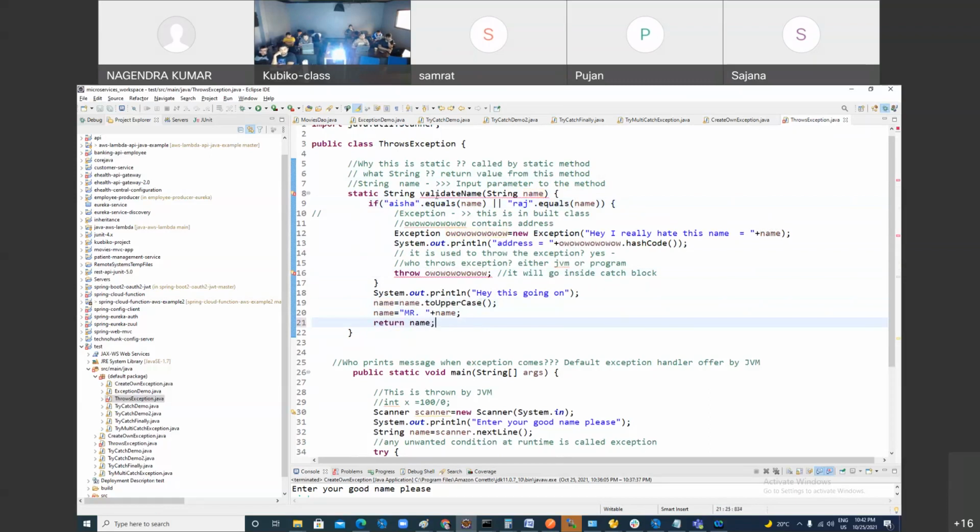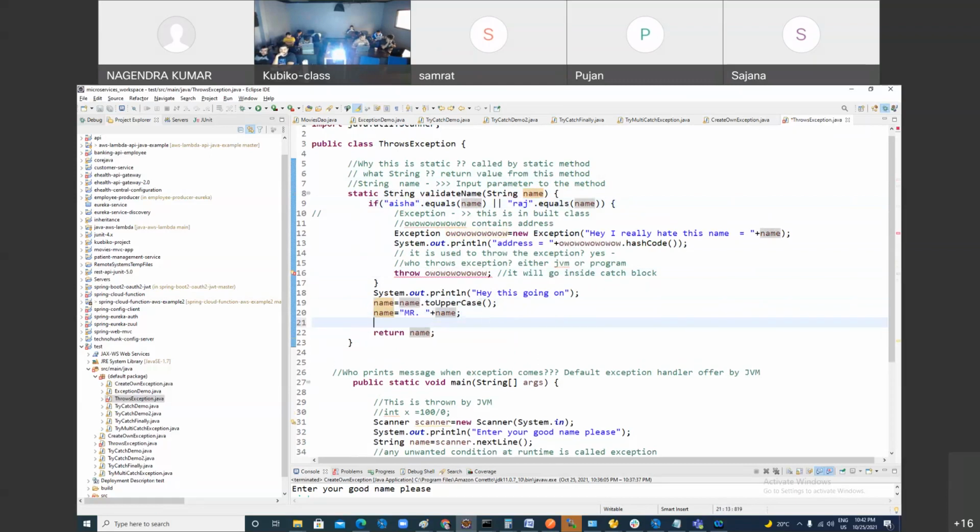You are saying, hey method, when your computation is done, return the computed name. Why am I returning some String? Because you mentioned it: when you're done with your computation, you are supposed to return a String type of value.